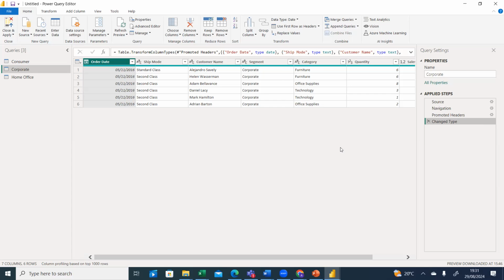Then as you do each transformation, each transformation is recorded as a step in Power Query. You will see it listed here as an applied step, which you can remove to revert to the original way it was. You can edit it, you can rename it, and so on.